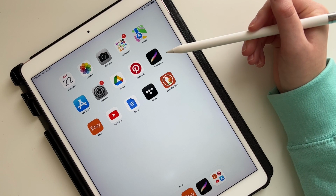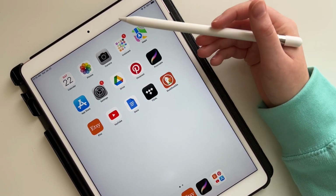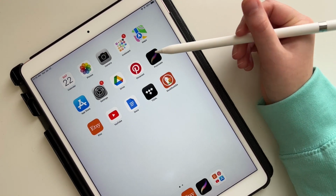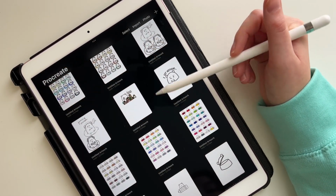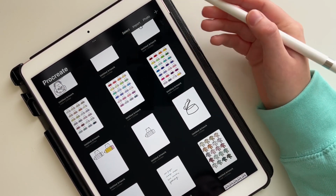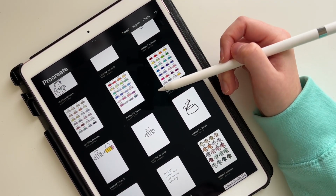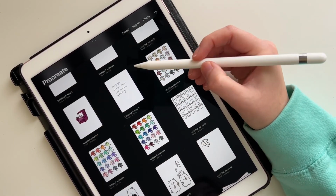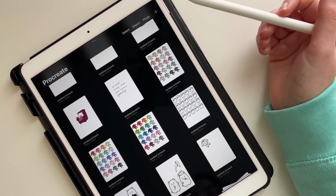Alright, and I have Procreate right here on my homepage. As you can see, I don't have much else on here because I don't use this for anything but work really. So I'm going to go ahead and open Procreate, and I already have a bunch of designs. I'm not going to go into how to specifically draw on Procreate right now. If you want, I can do a Procreate tutorial later on. But this app has tons of cool features, and that's how I draw all my stickers.